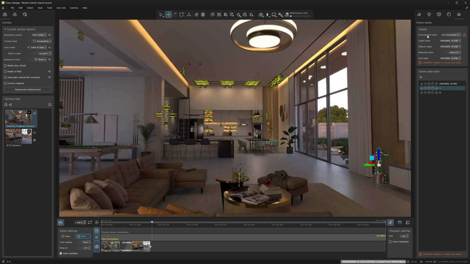But that doesn't mean that scene substates can't be useful to you when you're trying to animate things. So if for example, you're trying to try different sun animations for the different global scene states that you have, this can be really useful then to try out different variations for them, etc., etc.